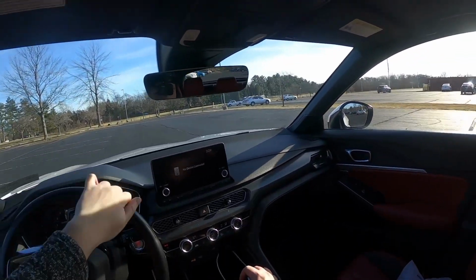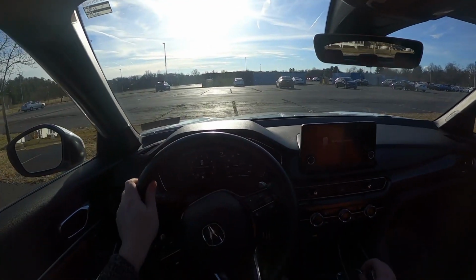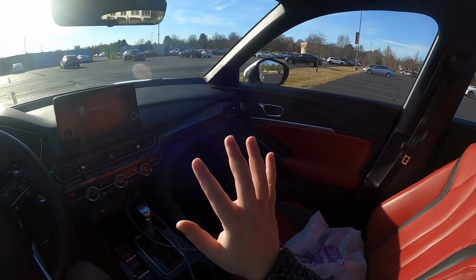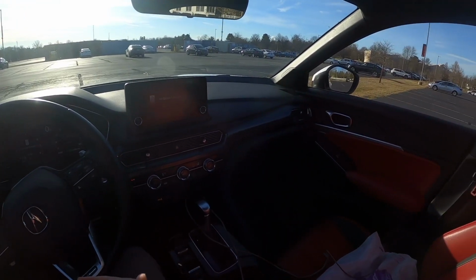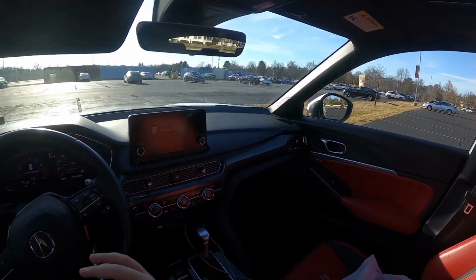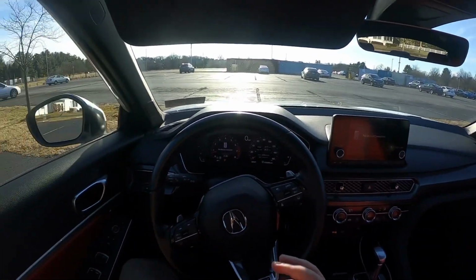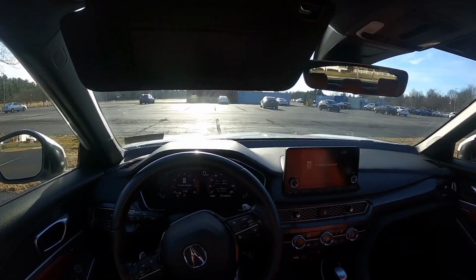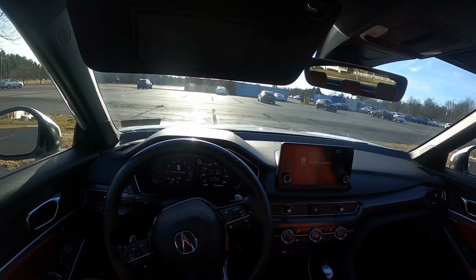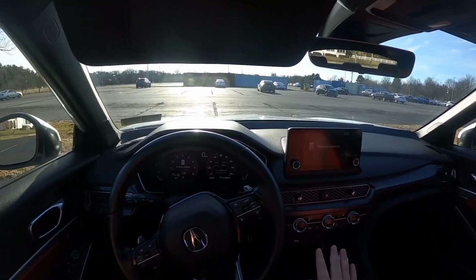I think we'll park it right here. Nothing much else to really say here. It's a nice sporty interior, nice peppy engine, very sporty handling. Maybe not quite on that level of GTI or Golf R, WRX, but it's still definitely competitive with those cars in a lot of ways. Interior is nice and luxurious, but also very simple, very easy to figure out.